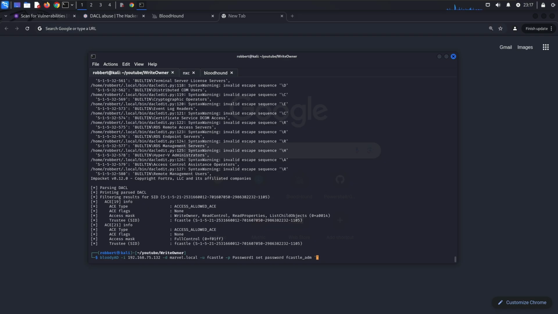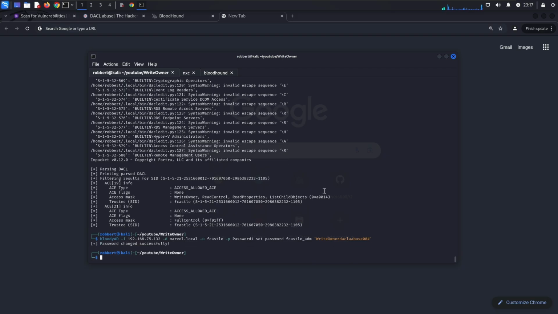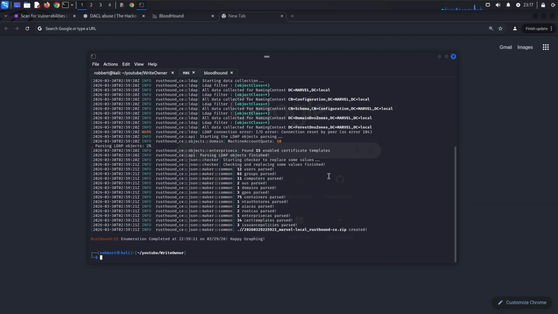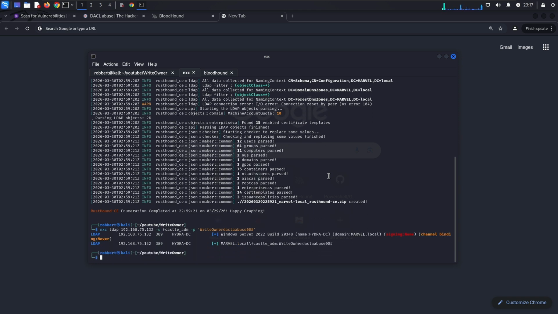I'll do something like this. So we set the password, and now we can authenticate using netexec to confirm that it's working. And thus we're able to authenticate.